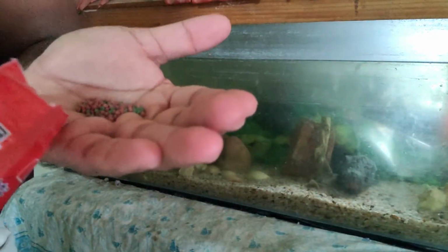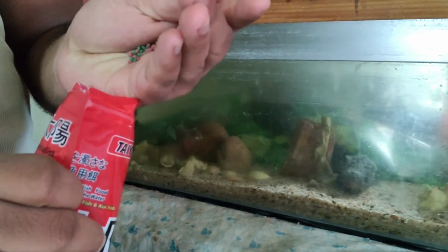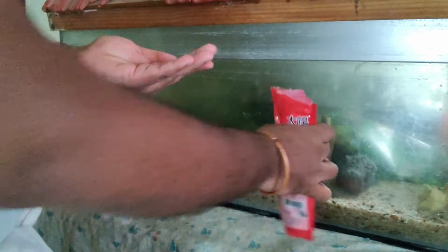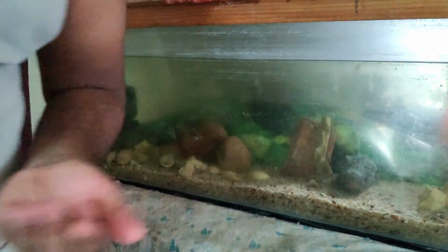Just the common regular fish food that you get. So I think my black ghost and the loaches should be able to consume it. We'll just give it a try.